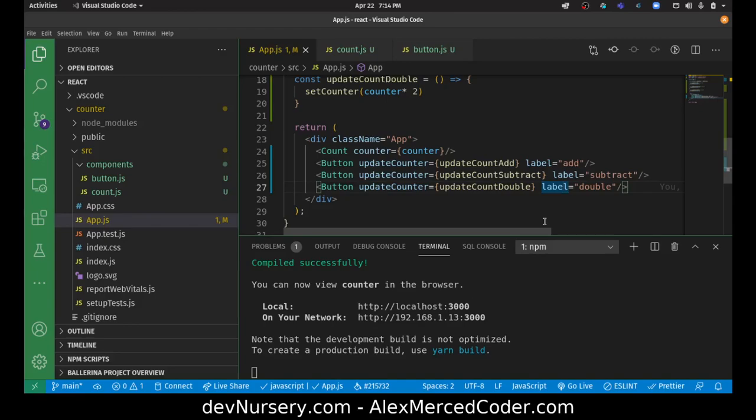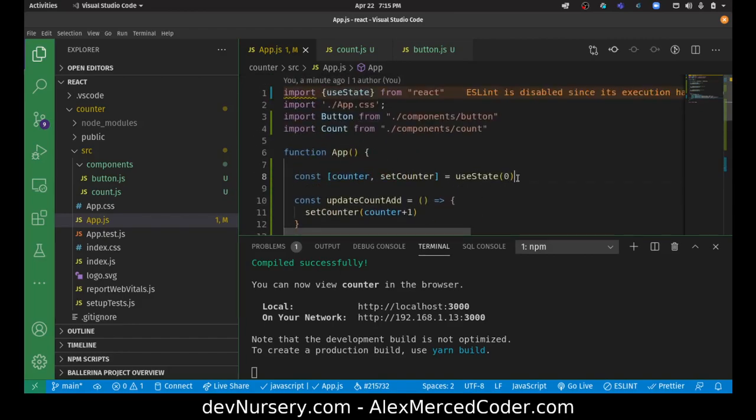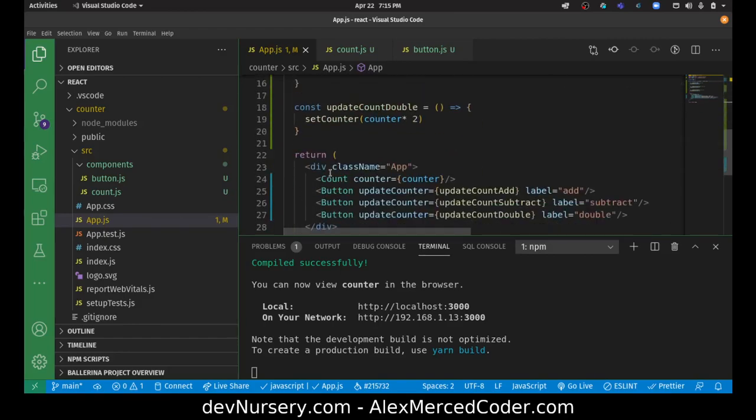And then state will be in other components. You'll have stateful components that keep track of data that's important. And then they pass that state down as props to other components. And as the state changes, all the components update. So in this case, the app holds a state, but who's rendering the actual visual count? The count component.